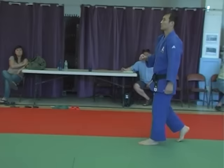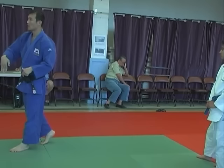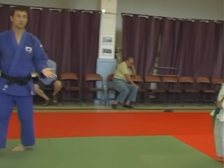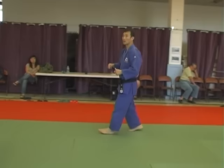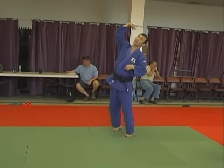So you have to put your balance in the middle all the time. If you move your body right or left, forward, backward, it means that you lose your balance. So you cannot control your partner's balance too. So you cannot throw your partner. Okay, put your balance in the middle all the time. One, two, three, four. So I put my balance in the middle right there. Okay, don't move backward, don't lean left, right, everywhere.